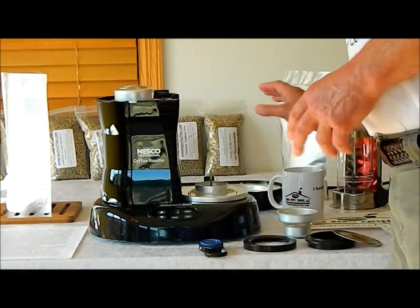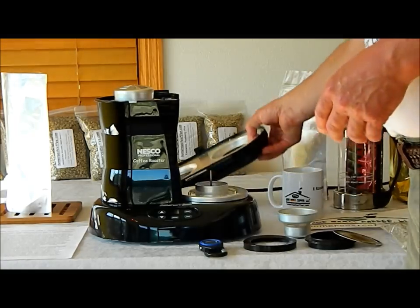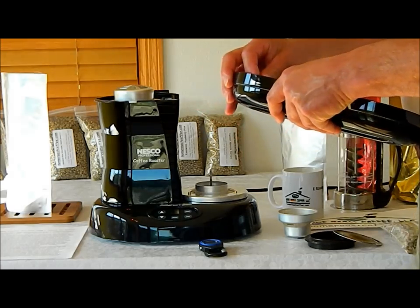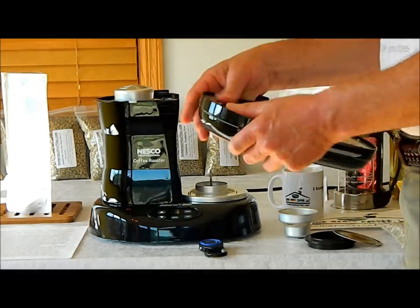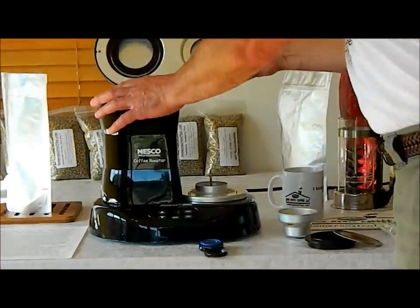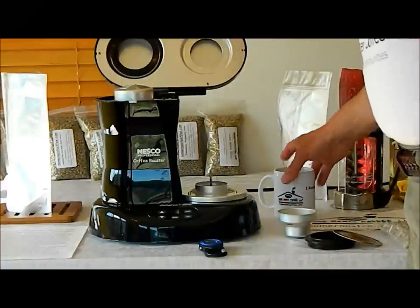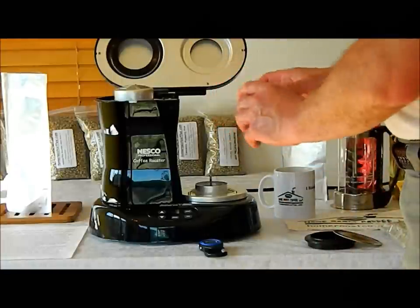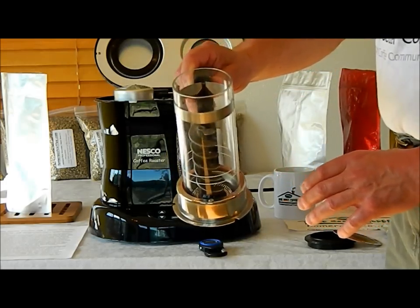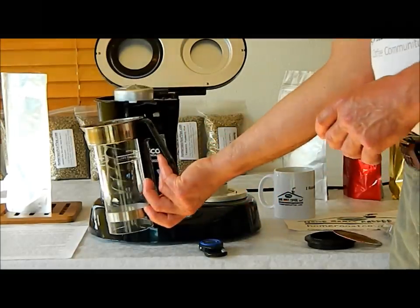You are going to want to wash some of the parts when you first get it, so I've taken it apart to show you what you'd end up with here. This is the lid — this part will be assembled, but we take it apart and rinse it off, pretty much just wipe it down. That simply goes on there with a little rubber grommet. This is the chaff collector. This is the roasting chamber. When we're done roasting, I just turn this upside down — you can see it's perforated — rinse it out, then let it dry.